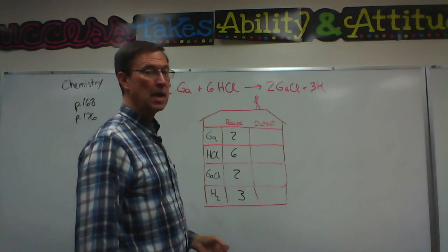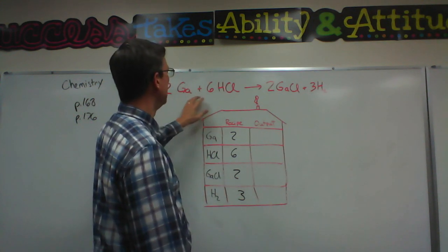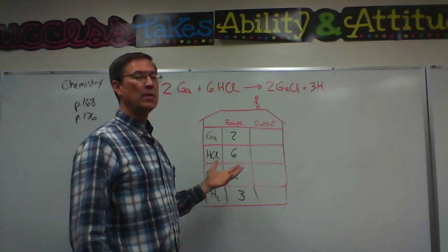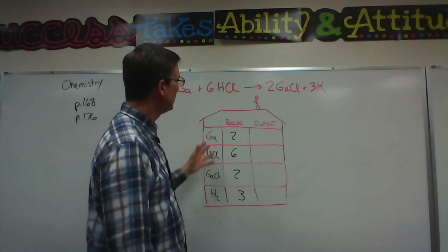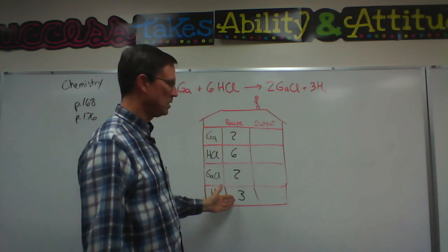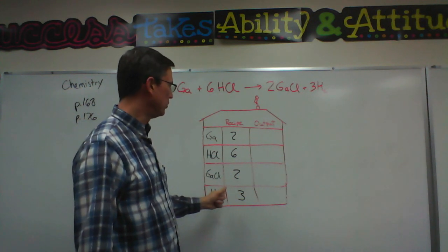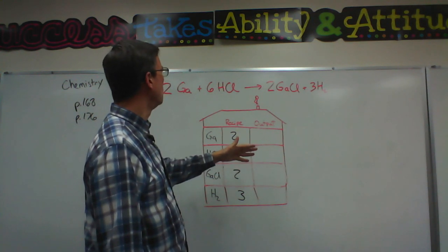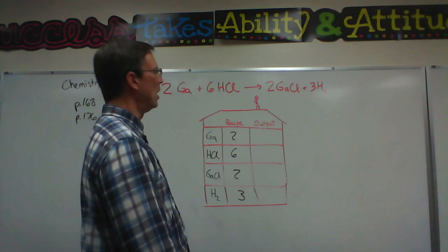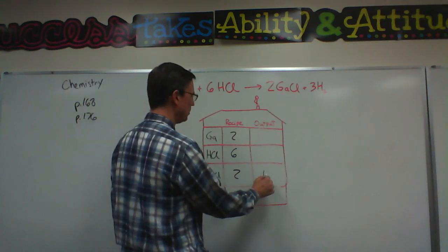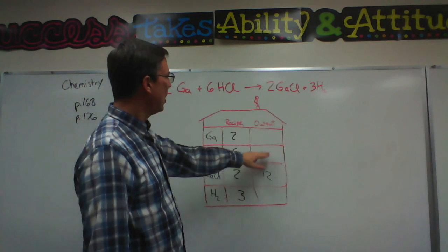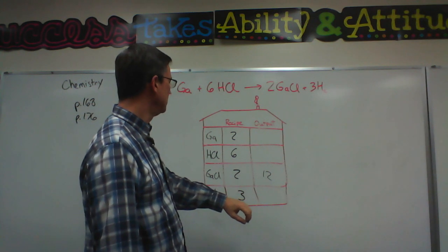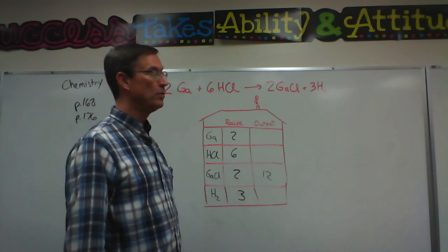Now we could view this as atoms of gallium and molecules, okay, and see what's produced, or better yet, think of it as moles, okay? And so inside the factory here, the recipe always has to be given in moles, not in mass, always in moles. So let's say, just for fun here, that I want to produce 12 moles of gallium chloride, okay? So now I can figure out how much gallium I need, how much hydrochloric acid is needed, and how much gas will be given off as well.